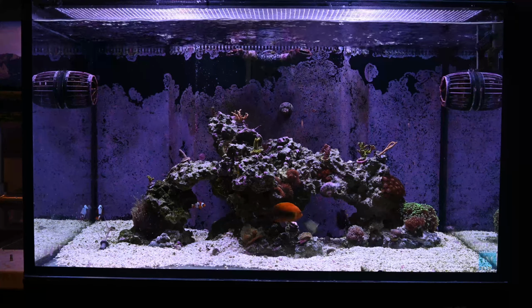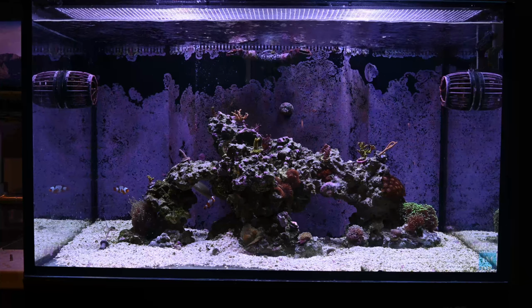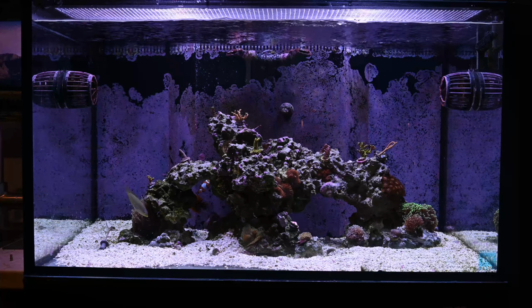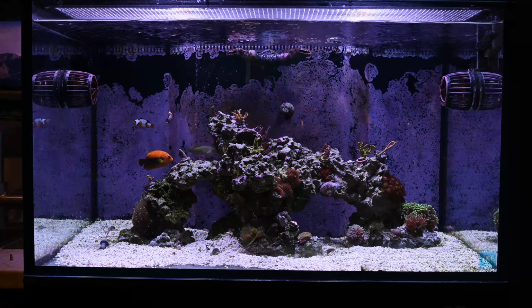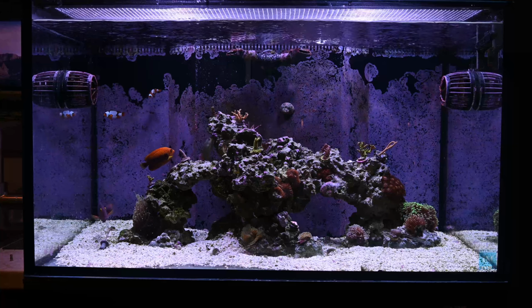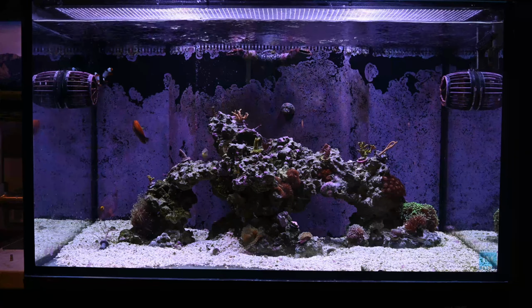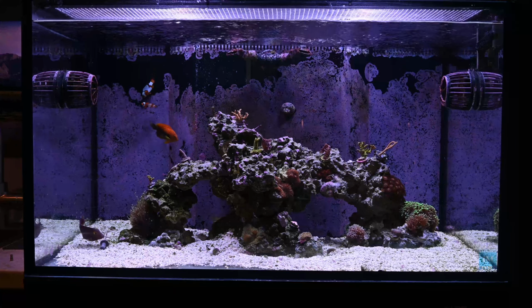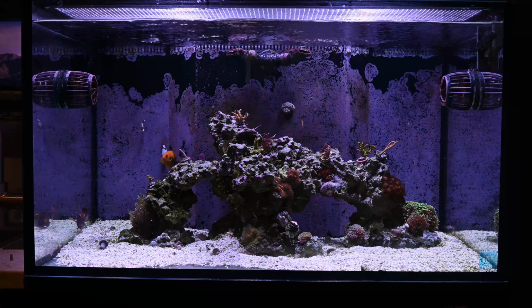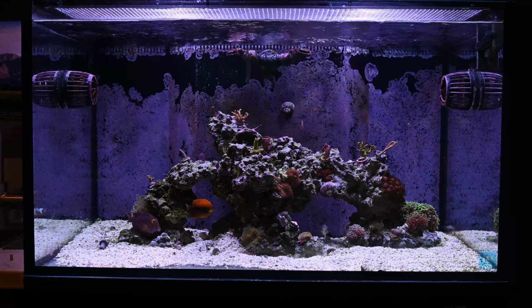But then I started to pay more attention to what my alkalinity was doing. This was probably the last 4 or 5 months I'm talking about now, so we're fast forwarding to about 4 to 5 months ago. I was paying a lot more attention to what the alkalinity was doing, and I noticed every time I did a water change, it would climb. I was kind of testing, like, what do I need to do with this tank? Because I've been so hands-off for 2 years, I need to start paying attention to it. So I needed to relearn its trends.